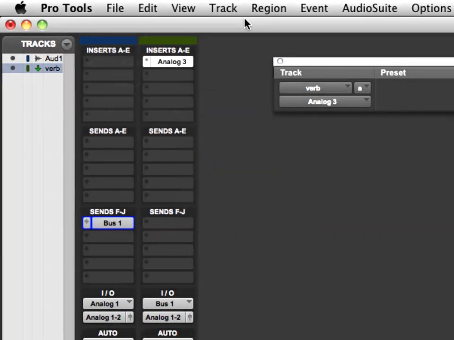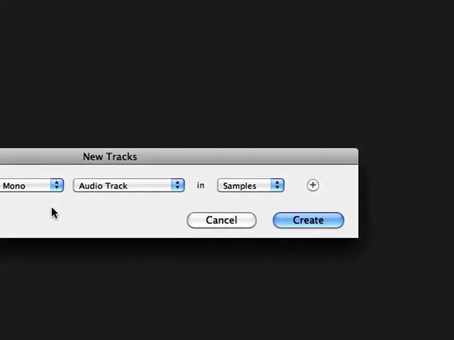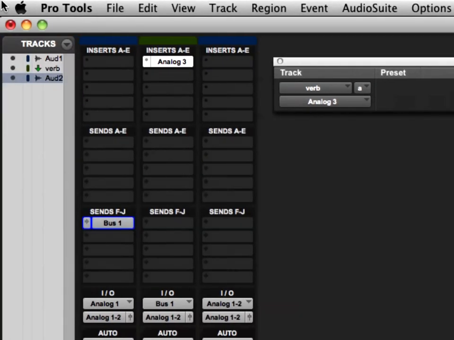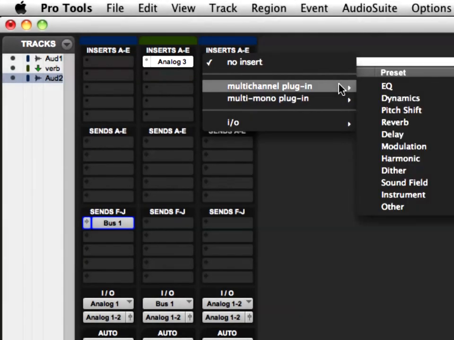When you go to your plugins list, if you made a stereo track, you will see the thing that says multi-channel plugin. And all that really means is that the plugin itself starts as a stereo insert. So when you go down to this list and you see multi-channel plugin and then you see multi-mono plugin, the real big difference between the two is that the input of a multi-channel plugin is left and right. The input of this multi-mono plugin essentially is just a mono signal. The reason it gets listed as multi-mono is because in order for that stereo output to be resourced correctly, it has to pretend that it's basically one mono for left, one mono for right, in order to do it correctly for anything that has differences between the stereo left and right side.